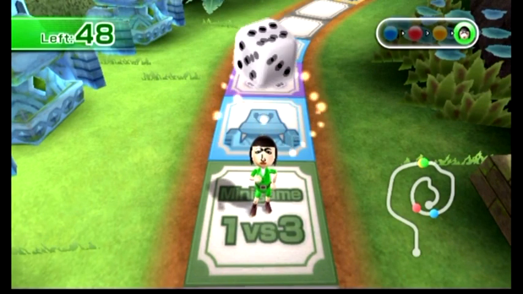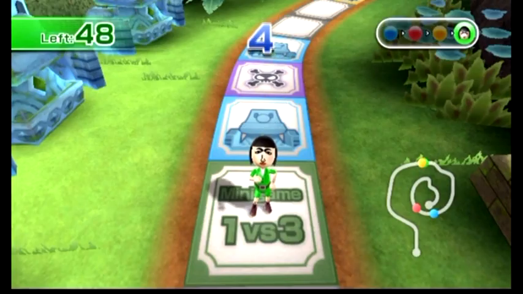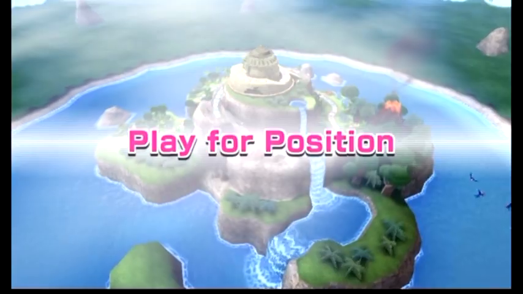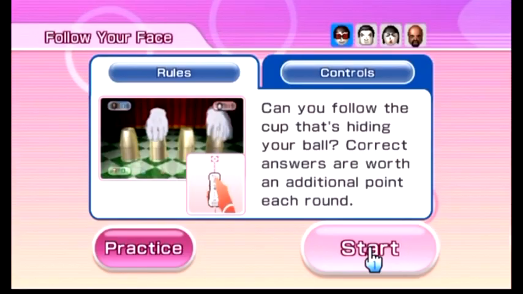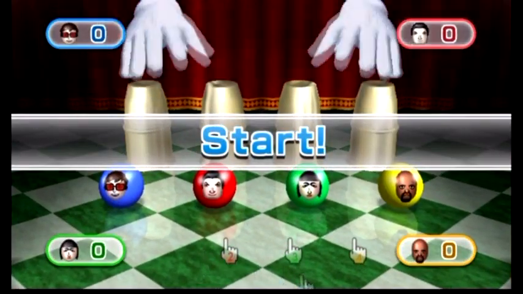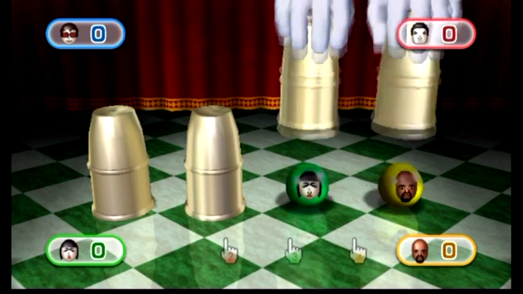A 1 or a 3. That's alright. All moving into round 6. Let's see what the minigame is. Follow Your Face. Alright, this one, you just gotta concentrate. Start! Make sure you follow your face and don't lose it.